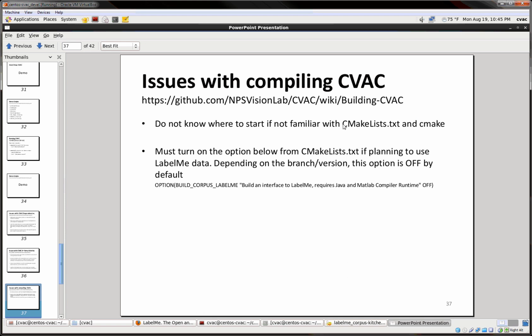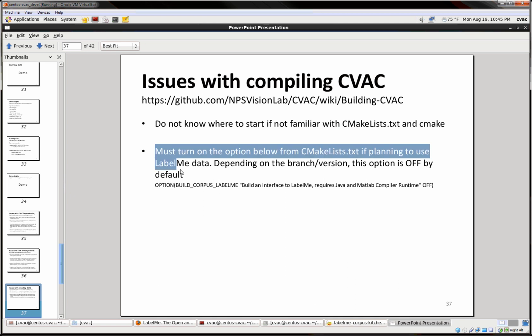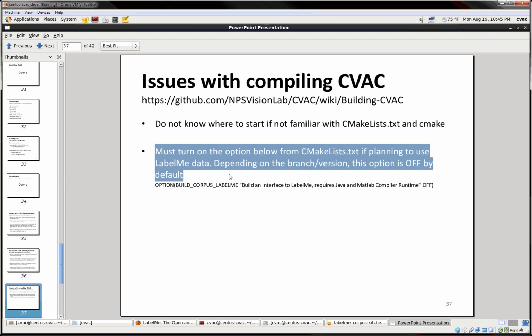And then the equivalent of the build file is called CMakeLists.txt. You might not be able to understand all the syntax, but take a look at it. There might be something in there that we need to do. And yes, there's something in there that initially I didn't have, and it failed on me.